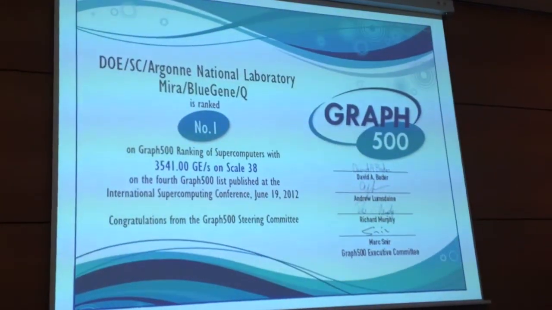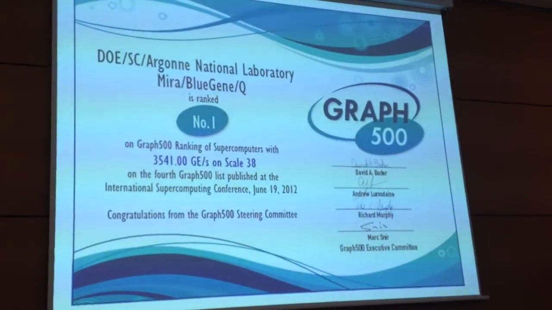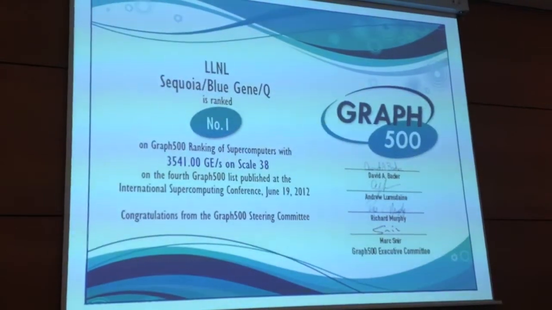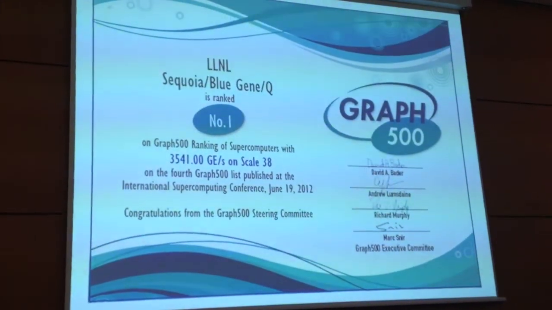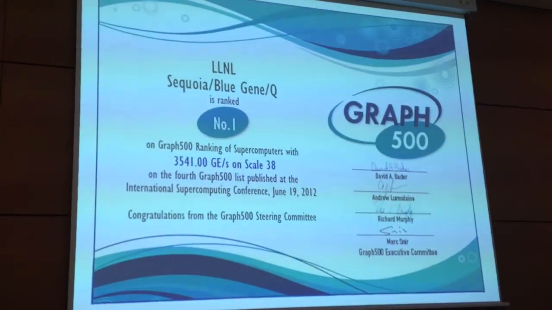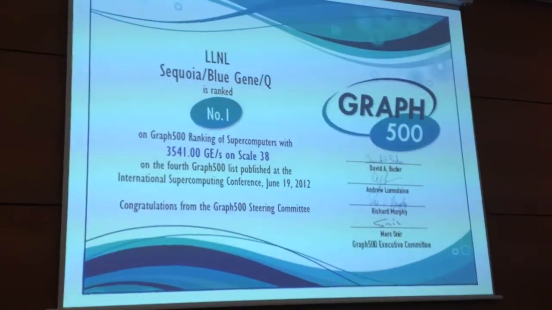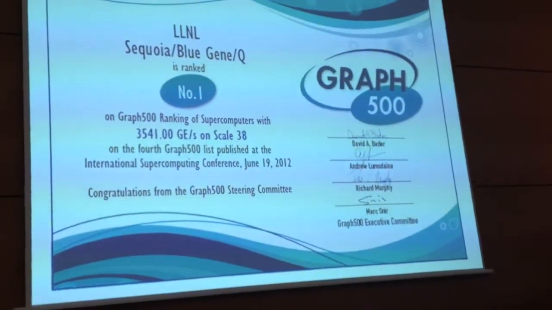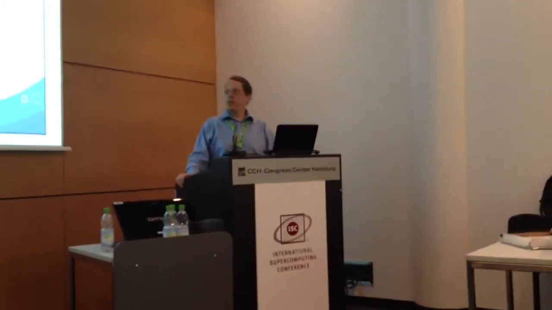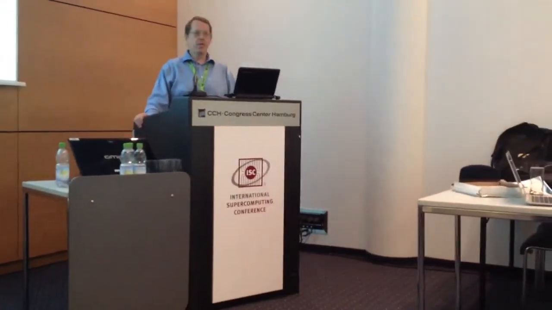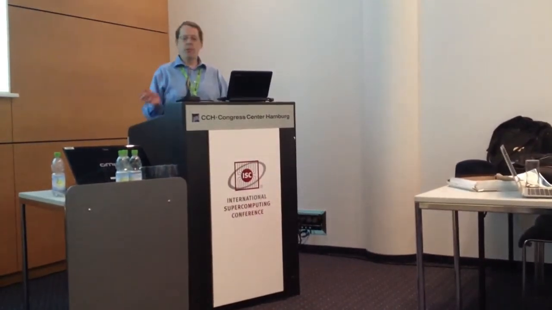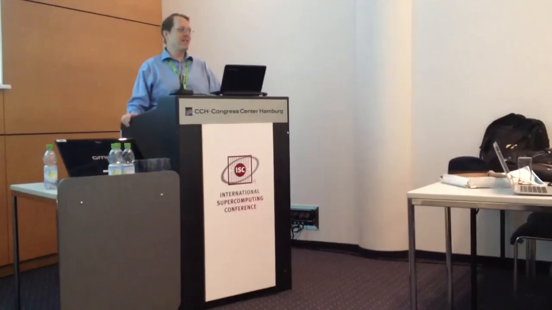The first system in the ranking is the Department of Energy and Argonne National Labs Mira system, and again, this is IBM Blue Gene/Q. And also in first place is Livermore's Sequoia Blue Gene/Q. These are subsets of the full system. In this case, there are 2 organizations that have this result running on the same architecture, the same hardware, and also with IBM support. So these are 2 separate entries that both achieve 3,541 gigateps. This is quite a substantial number, again, on the largest problem size that was solved for this ranking. Scale 38 is 64 billion vertices. This is a huge, massive graph problem to solve. So we'd like to recognize both of these, trying to give them equal time up here as I flip back and forth.